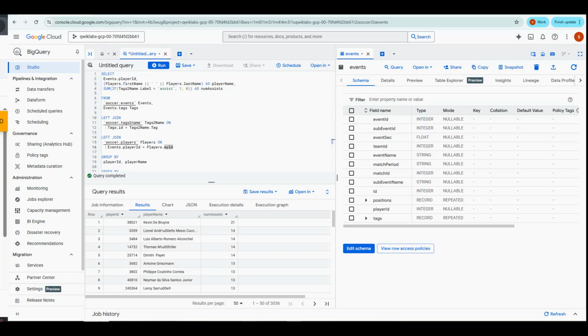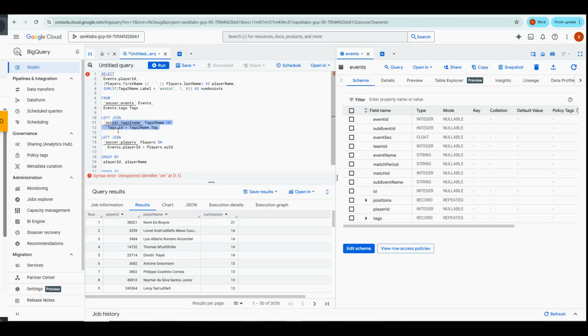You will run this query using the array functionality to enable better control over the soccer event data. This is done by using the correlated cross join between the events and the tags field with the comma in the from clause to represent an implicit join to create one row per tag per event rather than one row per event. The tag ID that corresponds to assist is found from the tags to name table.